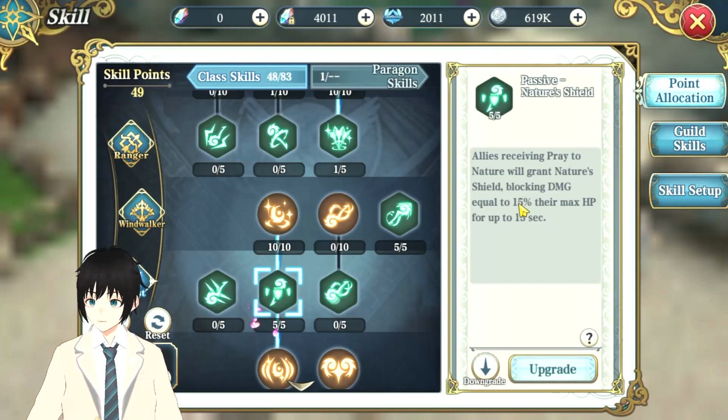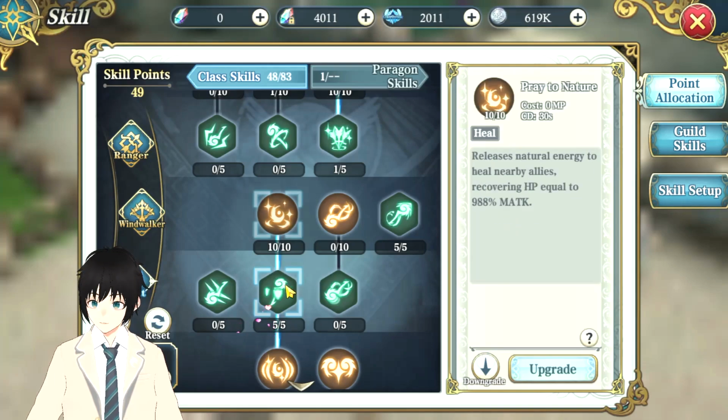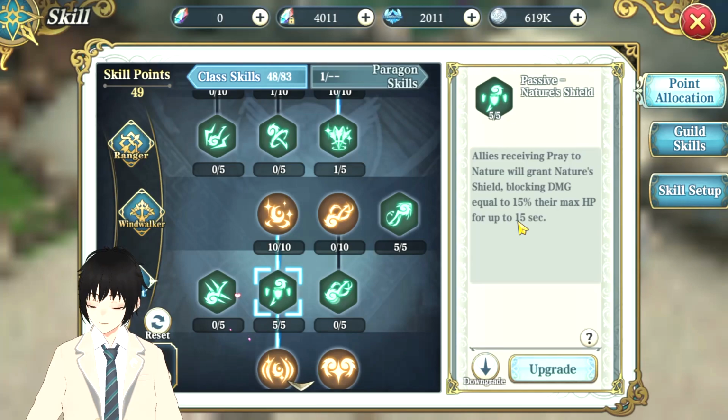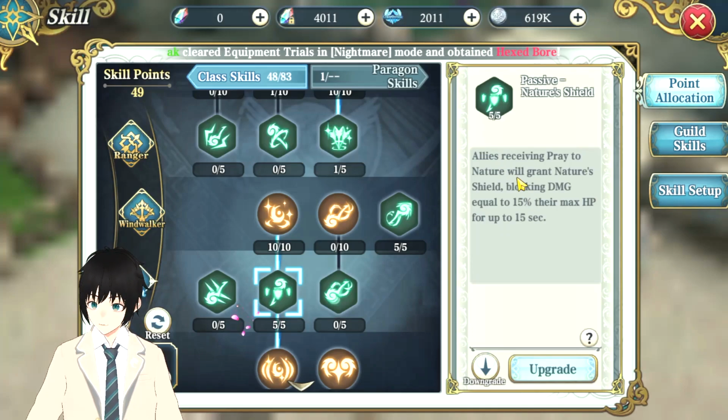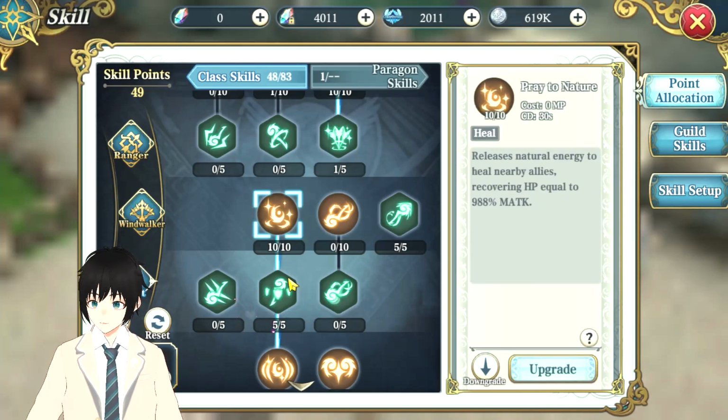But if you were to cast this on a mage, which has lower HP, then the shield amount is going to be lower. But this is still very good considering that the tank and warrior have a taunt skill to pull the aggro. So that's why this is very good. And also just in general, the 15% extra shielding for your healing is really good.